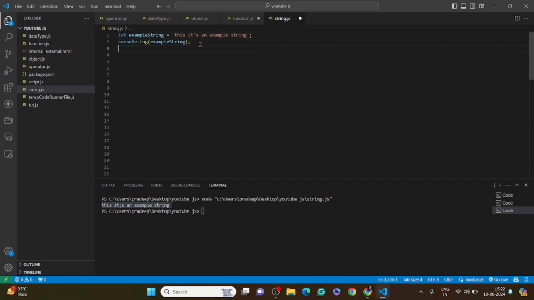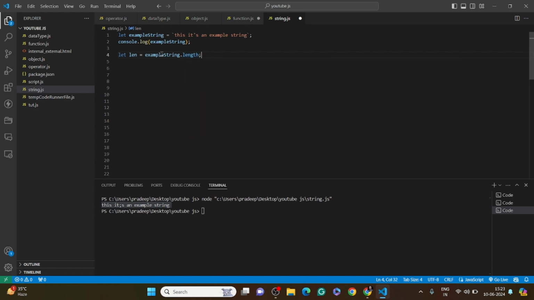Now let's talk about the functions which we can use on the string. First let's start with the length keyword. It is used to return the length of the string. For that, let length of the string equal to example string dot length.